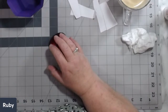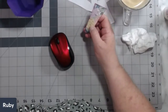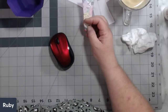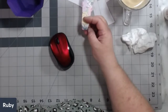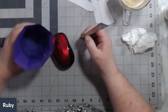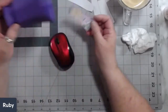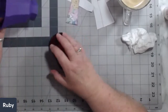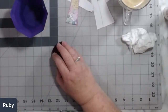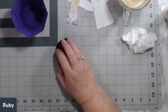And I didn't print that sheet. What is this one for? See, his is different. Oh, that might be for inside. These might be for inside here. Let me just check. That would make sense. I forgot to cut a sheet. I was like, this isn't working. All right, so let's get rid of that one. Get rid of that. That one is already attached. Get rid of that. Get rid of that.